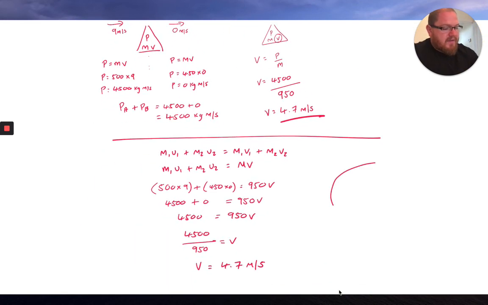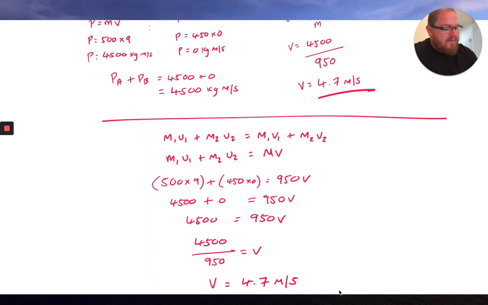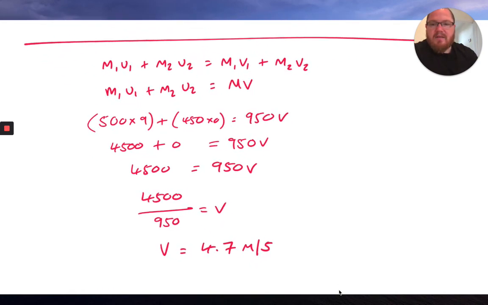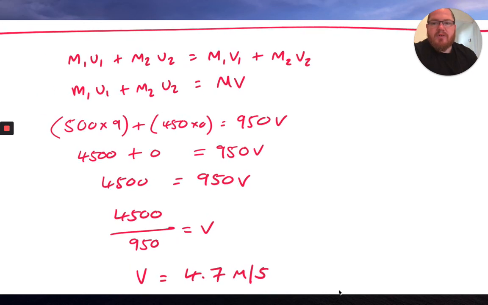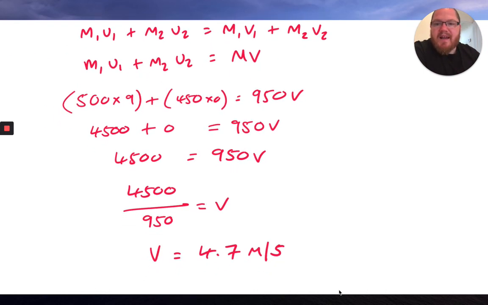Then I'll do it my second way there. Okay, you can see m1, v1, or u1, I should keep saying. So I've just plugged the figures in there and I've come out with exactly the same. So my mass from my first one, my velocity from the first one, my mass from the second one, my velocity from the second one. This is after the event. Okay, come up to 4.7 there.